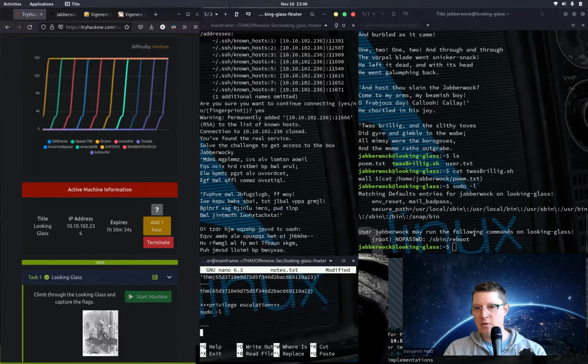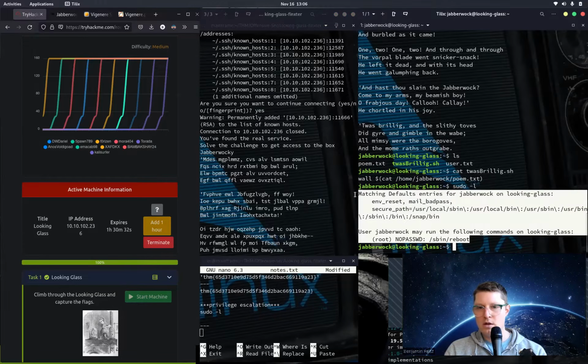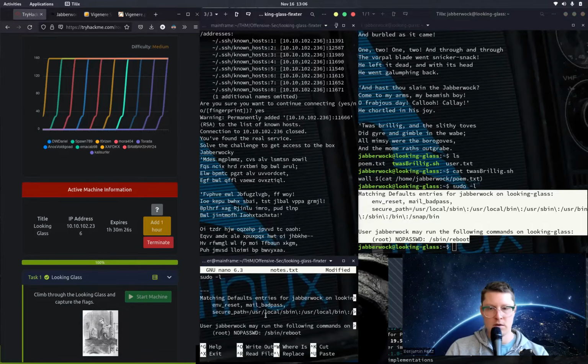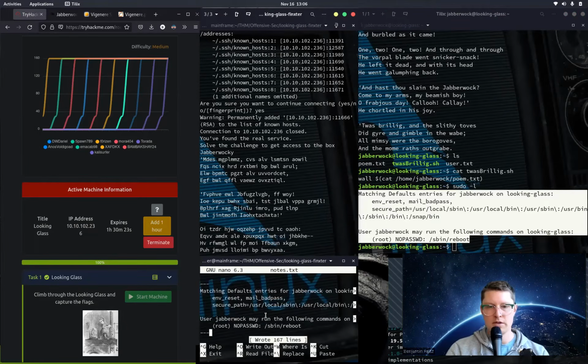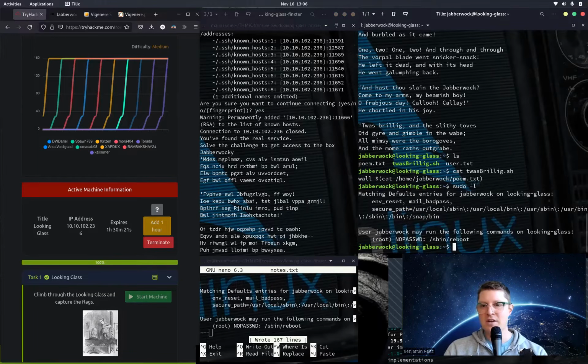Let me copy that output here. And it shows us our path as well there. Just save that in case we crash. Let's see. So we can reboot, but how would that help us?